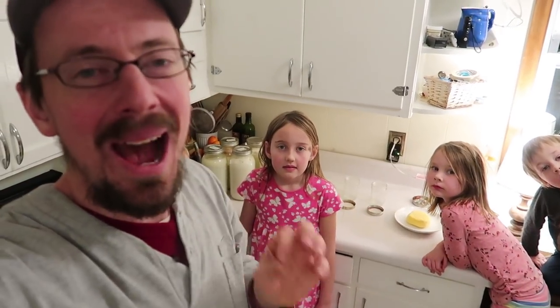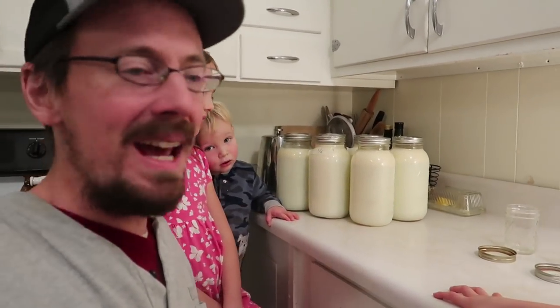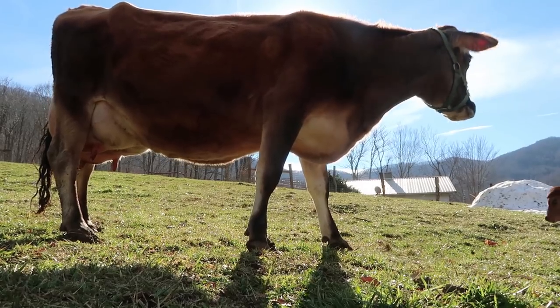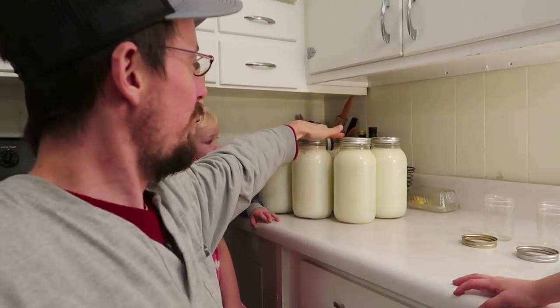Today we're going to show you how to make butter with kids. It's incredibly easy and fast. Now you don't have to have your own cow to do this project. We happen to have our own cow, so this butter is going to be as fresh as it can get. This gallon right here is actually from this morning.